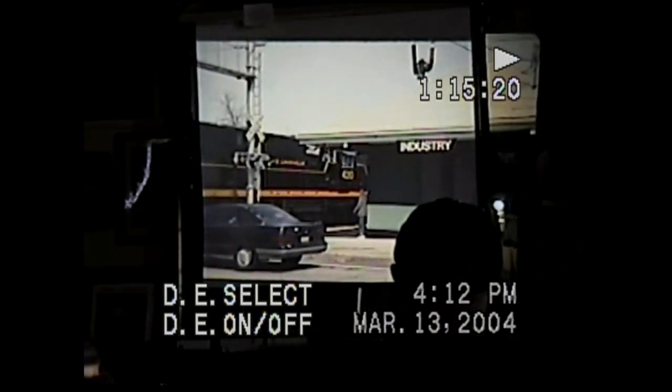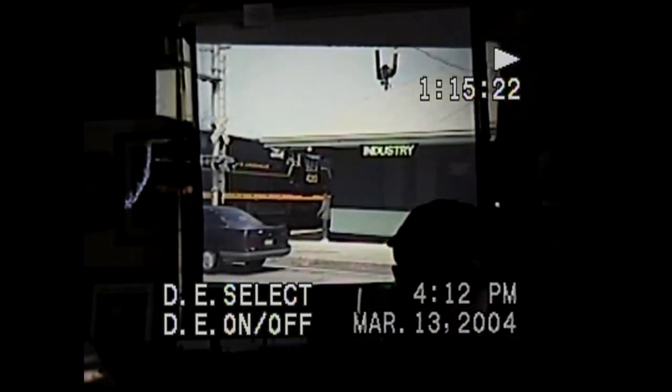Okay, this is the LANL going by Industry Station. Industry Station, by the way, is part of the National Railway Historical Society Museum. In fact, there's two museums there. One is the New York State Transportation Museum, which is basically an electric trolley museum, and of course the Museum of Industry is basically a railroad museum. But there is a short 2 mile piece of railroad between the two museums.